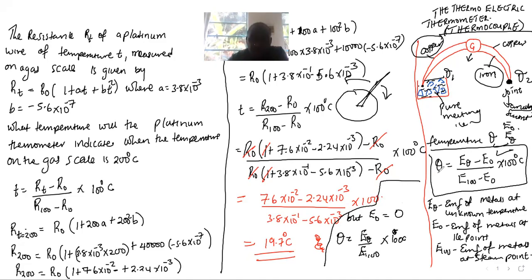So whenever you come across an illustration of this kind, it would mean that the EMF at ice point was 0 at that instant. Otherwise, if it's not 0, you'll have the EMF at ice point, which you substitute here and there, and then you can come up with the expression for whatever you're looking for. This experiment also has a graph.